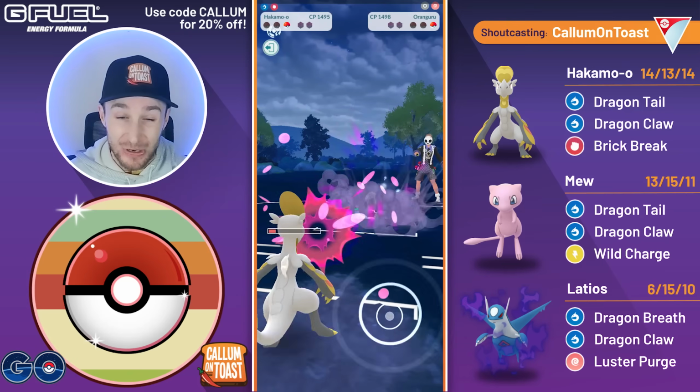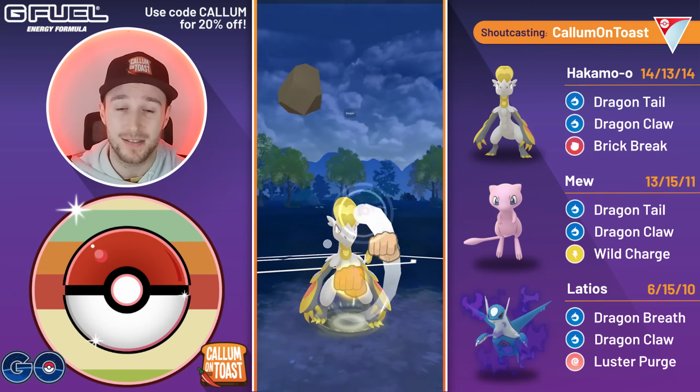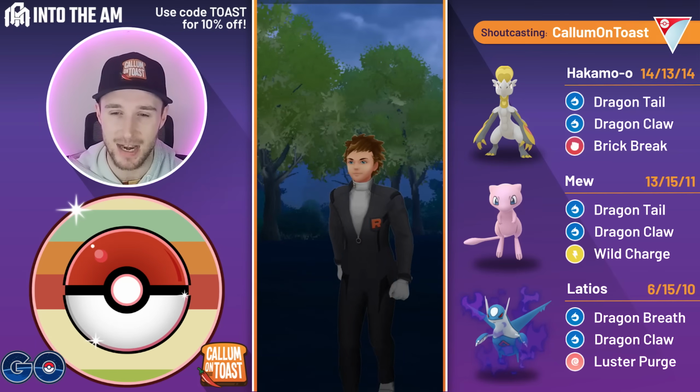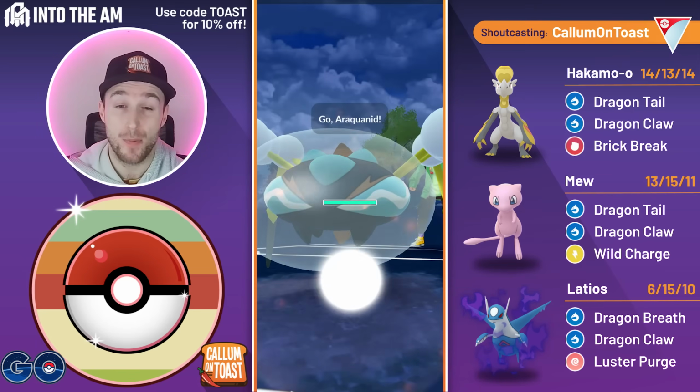Dragon Claw actually doesn't quite get the KO, but I'm able to get the Dragon Tail farm down, and I will outpace the Dunsparce to a Brick Break, and from this range, Brick Break will be enough damage to take out the Dunsparce, and I'm able to take that game. So GG's to opponent there into next battle.